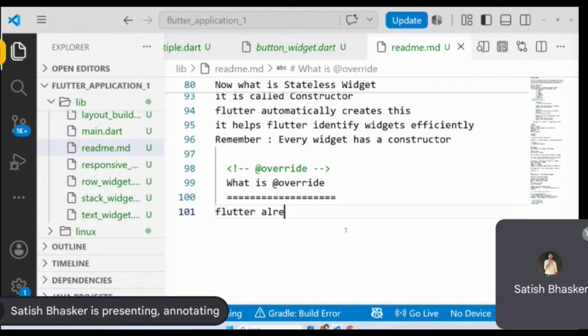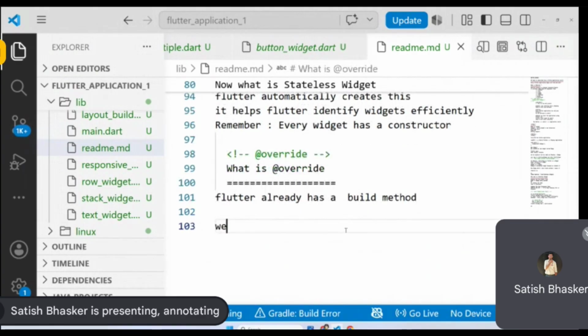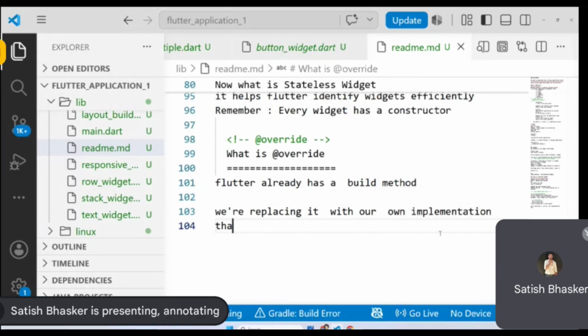Flutter already has a build method, and we are replacing it with our own implementation. What you need to understand is Flutter already has a build method. We are replacing it with our own build method, our own implementation. That is called an override.